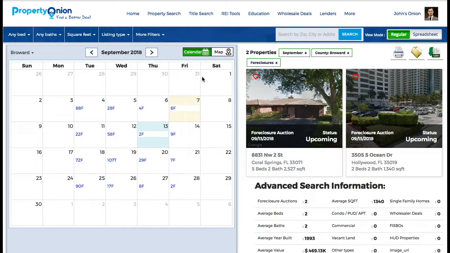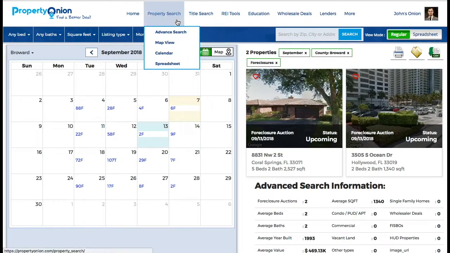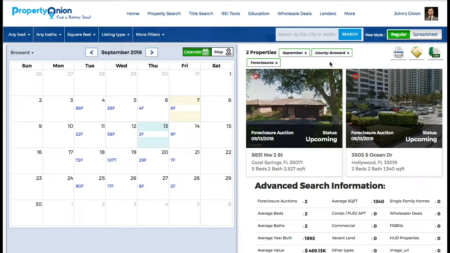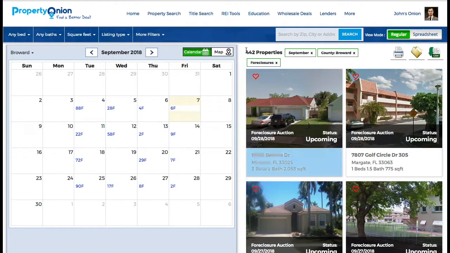Now, anytime you want to back out of that date, you can simply click on the property search again. It'll take you back, or you can apply other filters, or you can always just delete one of these tags. So if you want to go back to the month of September, simply delete the limit of September 13th, and then this calendar reverts back to the whole month of September, or these results should revert back to the whole month of September.